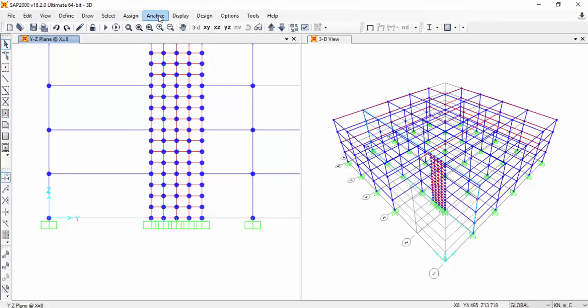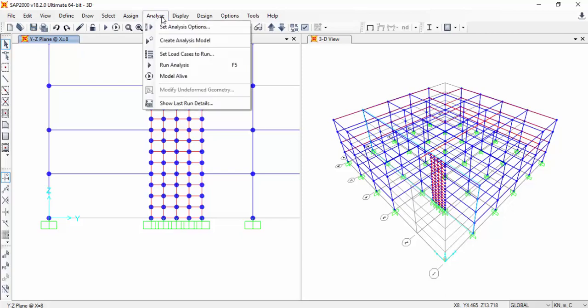Having defined these section cuts for walls, we are now ready to run the analysis.